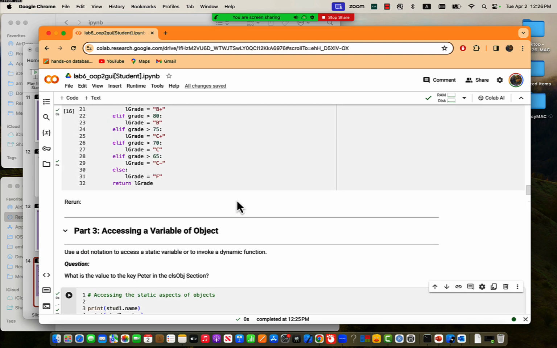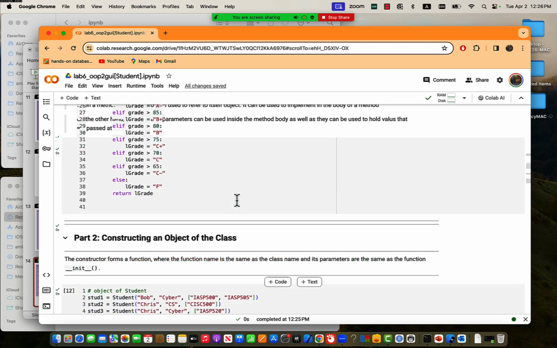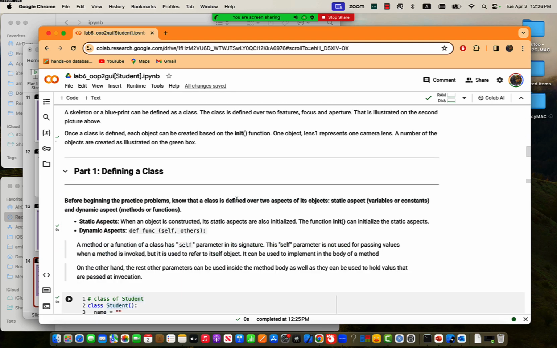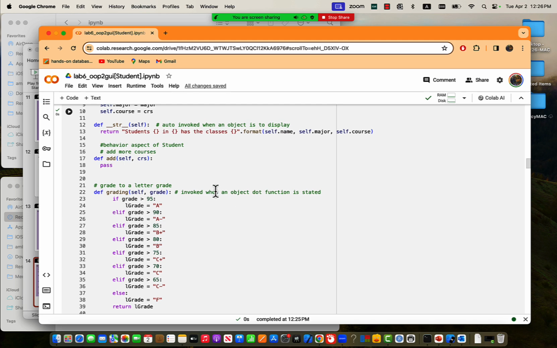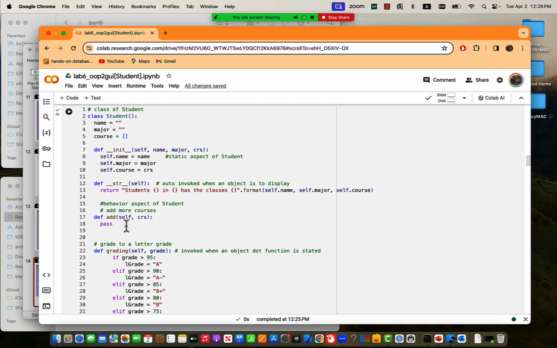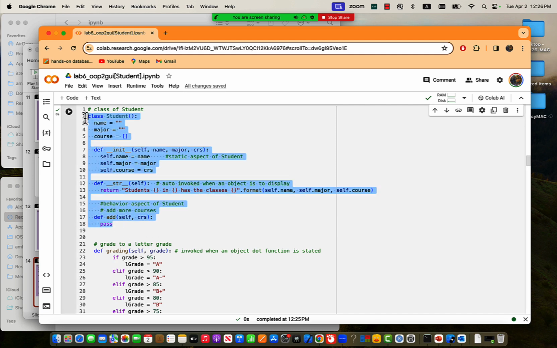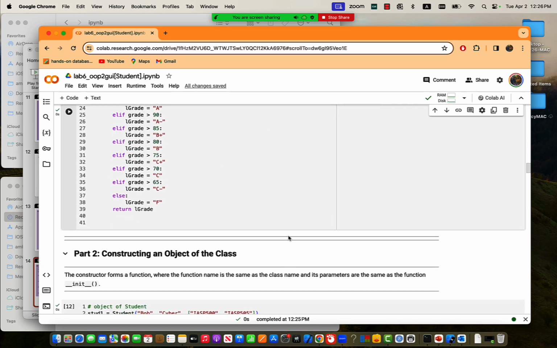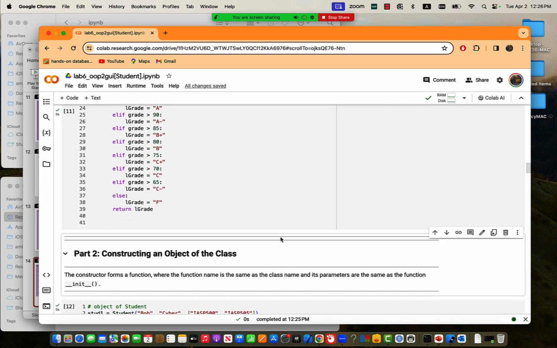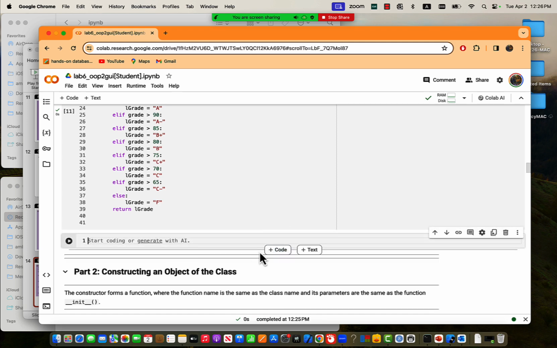Before we do this, back here, let's see, where is it? Here, defining. Yeah. Class. Here's what I want. I want a copy of that and practice here. Okay, code.